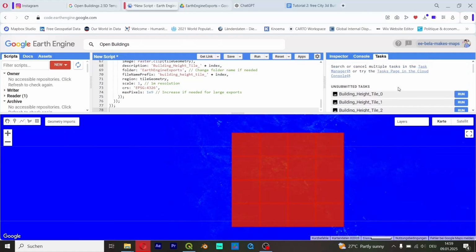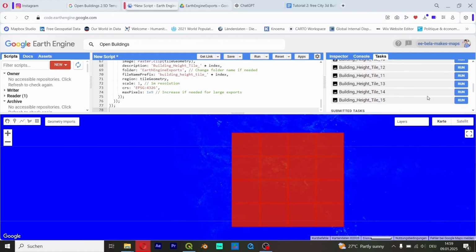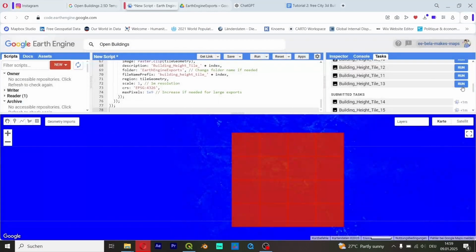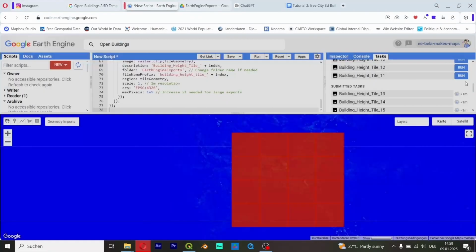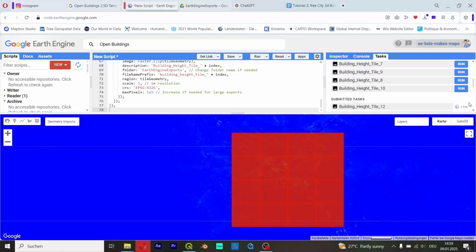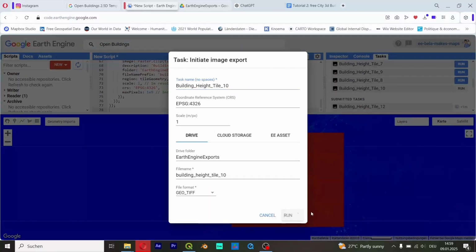Okay, now it gives me 15 tiles here, 16 actually, which is a bit of a pain, but yeah, let's go for it. Actually, last time I think I was able to download it with one, and then it was just split, but whatever.